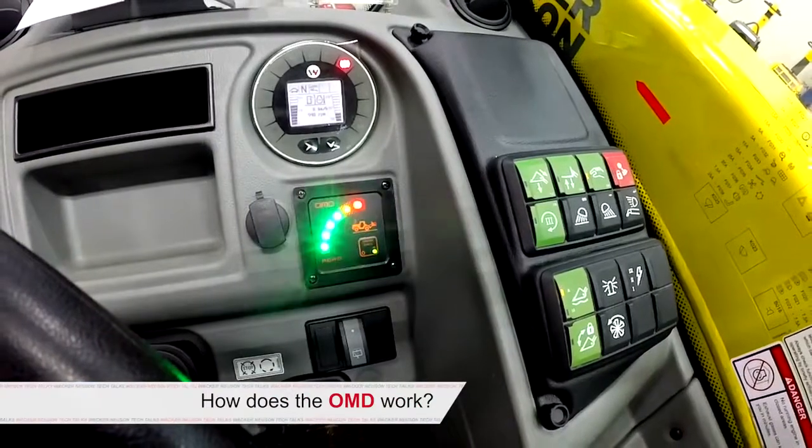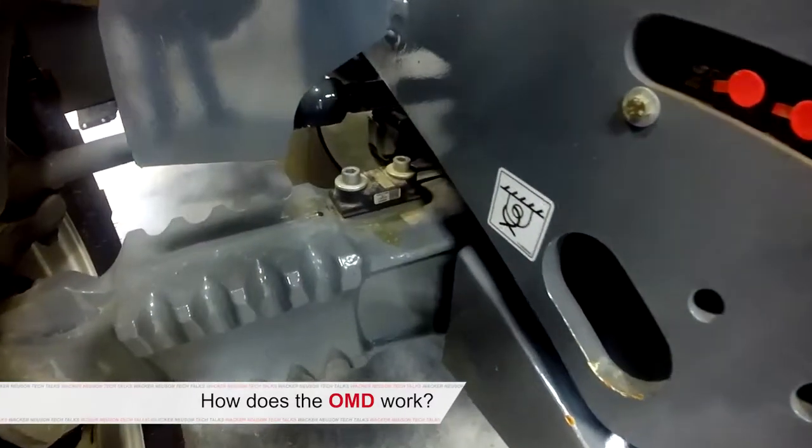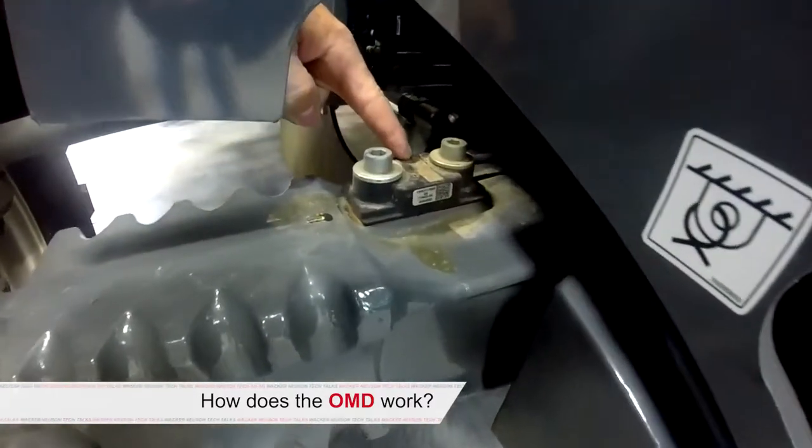Can you tell me a little bit more about how the OMD system works? Sure, the OMD uses two sensors to provide feedback to the controller, calculating the payload of the machine. The sensors are located on the base of the boom arm and one on the axle of the machine. The boom angle sensor measures the angle of the boom, and the input to the controller dampens the system, limiting and slowing down the extension arm. The strain gauge sensor on the axle measures the compression and extension of the casting of the sensor, providing resistive-style feedback to the controller, again slowing down the system and limiting the boom and extension arm.